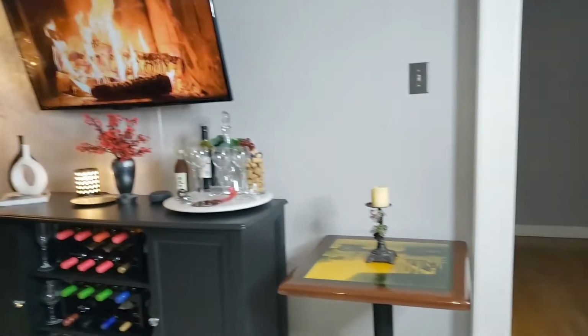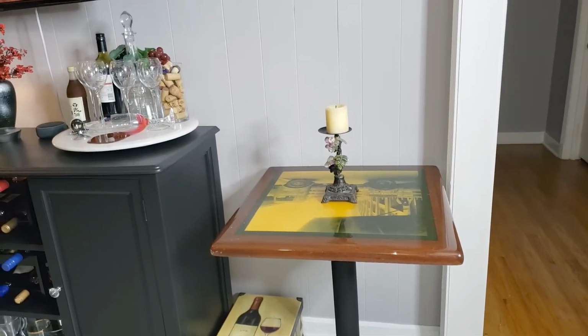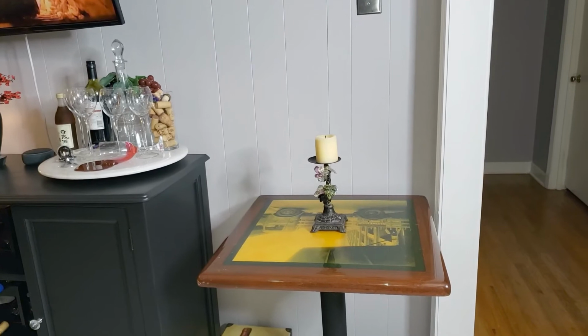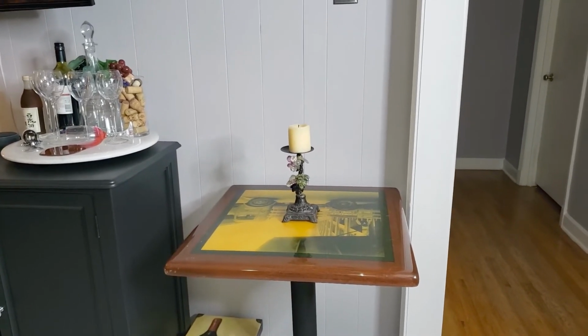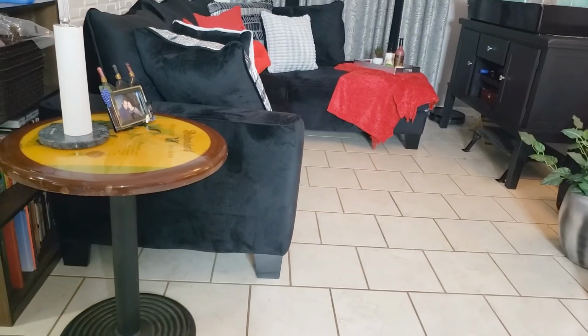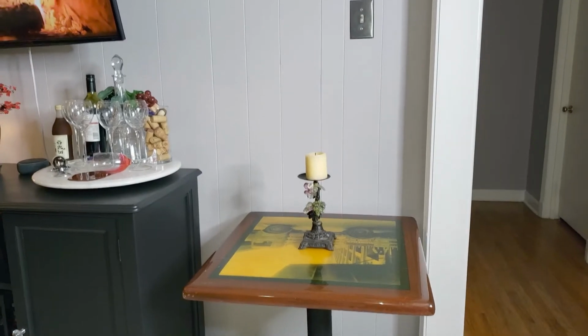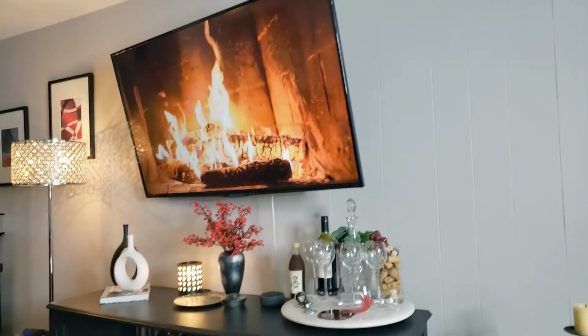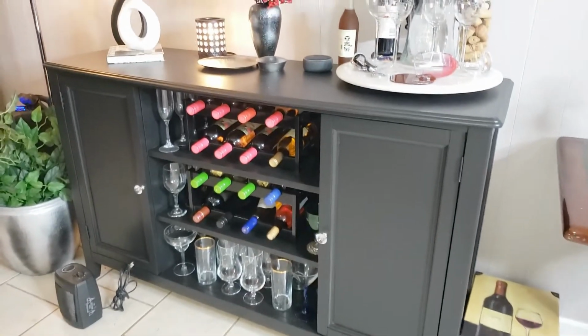So some things won't be staying, of course. This table was just an end table. You know, Mike and I owned a club here in Memphis called Mike's Place. This has just been a memento of that era, this table and that table there. So they're just here for now. Something else is going to replace that spot real soon, but I just wanted to show y'all the wall paintings or pictures or wall art.